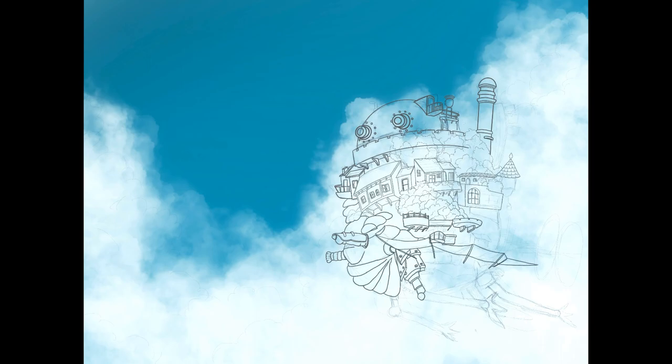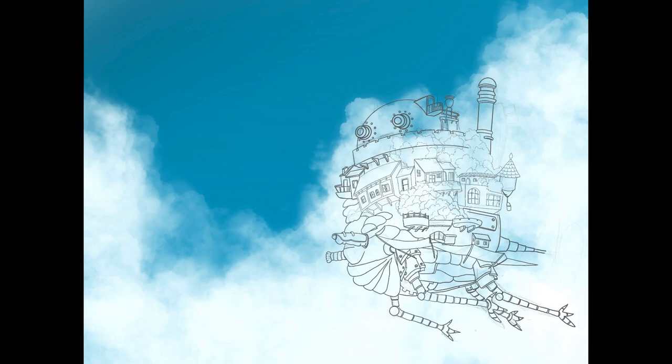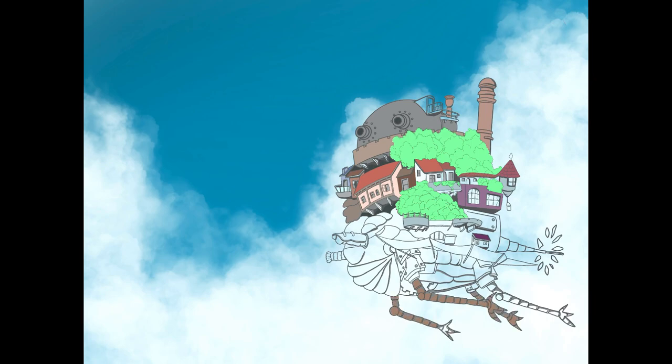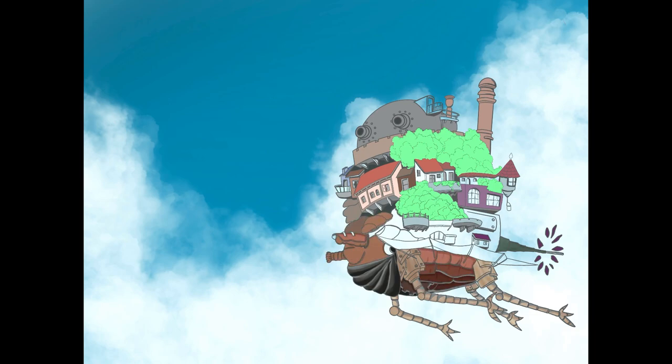And since the first movie that I ever watched from the Ghibli collection was the adaptation of Howl's Moving Castle, it is only appropriate for it to be my theme for the first month of the second part of the year. So here is the time lapse of how I drew the castle artwork. It is a redraw of the artwork from the Ghibli professional people. So all credits and praise to them because they are amazing.